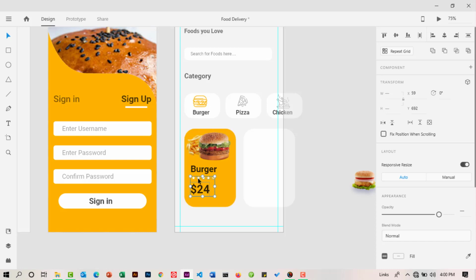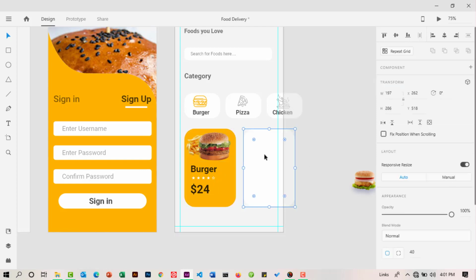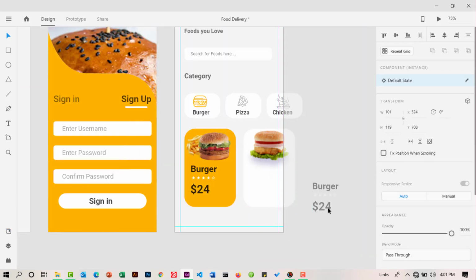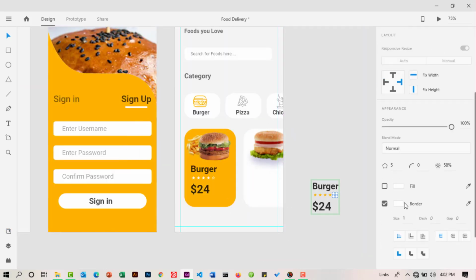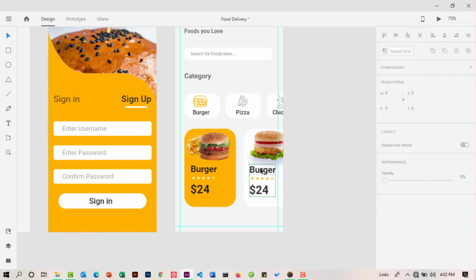Select all of these and make them a component, because I will be using that in this shape here. Yeah, as simple as that.